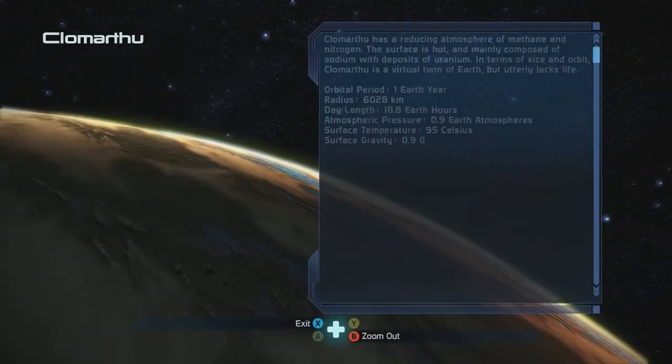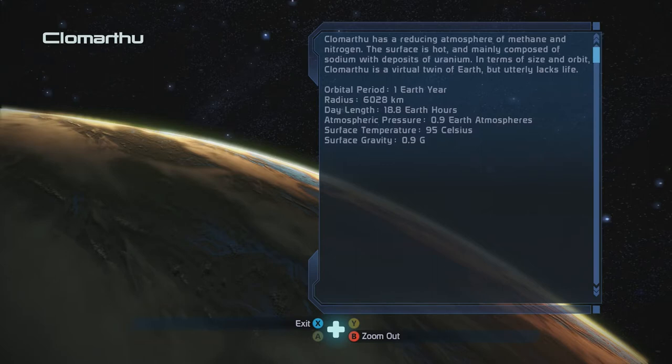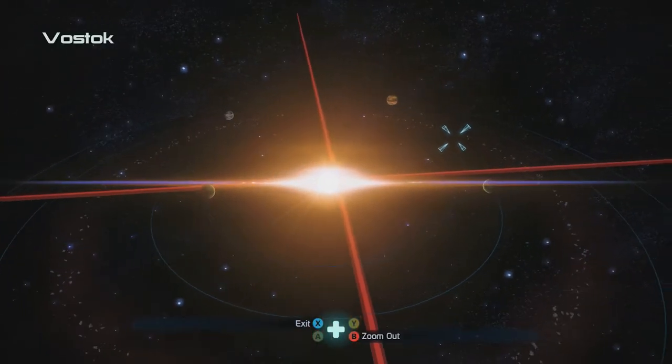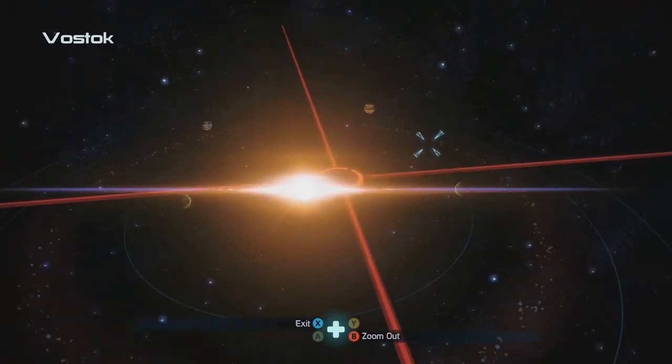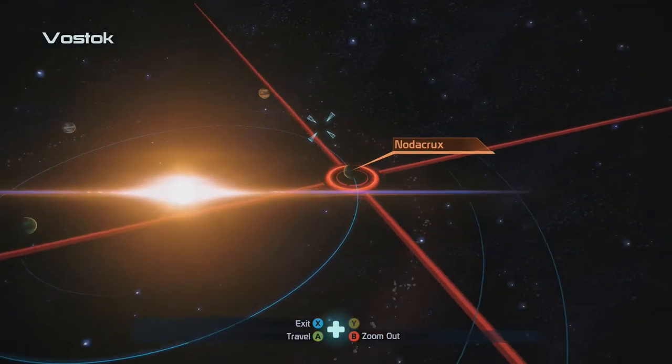Clomarthu. It has reducing atmospheric methane and nitrogen. The surface is hot, mainly composed of sodium with deposits of uranium. In terms of size and orbit, it's the virtual twin of Earth, but utterly lacks life. Fascinating. It's also much closer to the sun, I think. Either that or, like, other terrestrial objects didn't get orbitized that close.